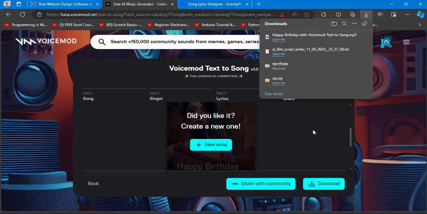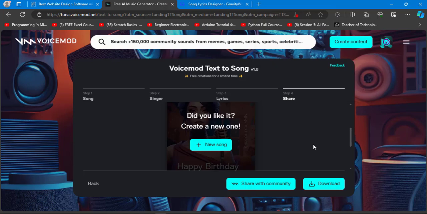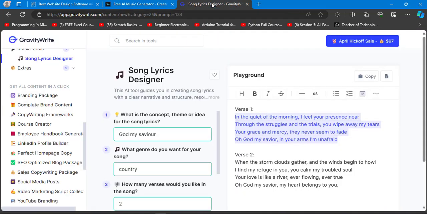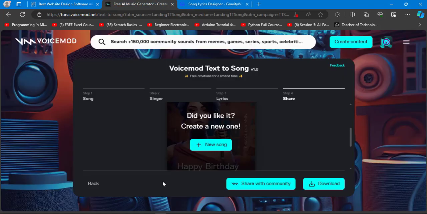Okay, so this is how to create a song. You can create any lyrics, any kind of song that you want to play. You can just create it, and then you're good to go. With the same process, you can select verse 2, go there again, and create another verse.